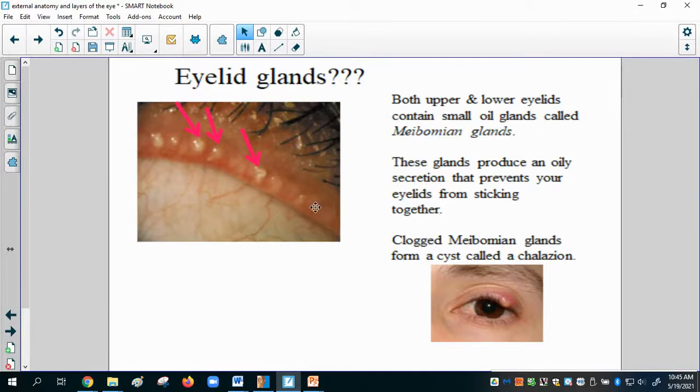And if you ever get one of these glands clogged, it's actually called a chalazion. A lot of people will call it a sty. It's almost like a pimple, but on your eyelid. I wouldn't recommend trying to pop it because it will hurt like crazy. And if you get a sty, you can put some water on a washcloth, warm it up, and put it over your eye until that opens up and the secretions come out. Or better yet, if it's this bad, please go see the doctor. So anyway, those are called meibomian glands.